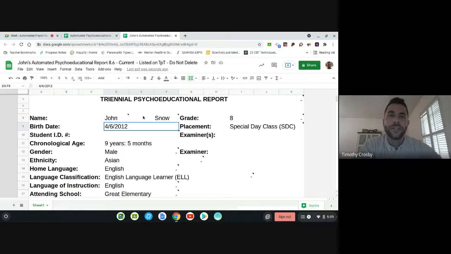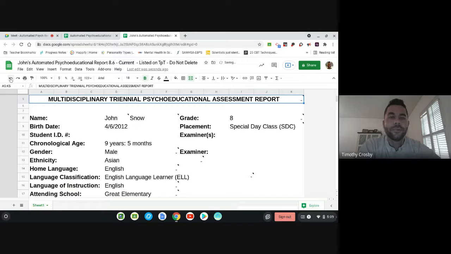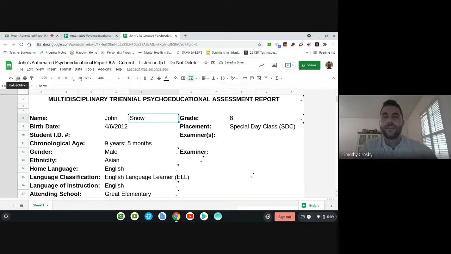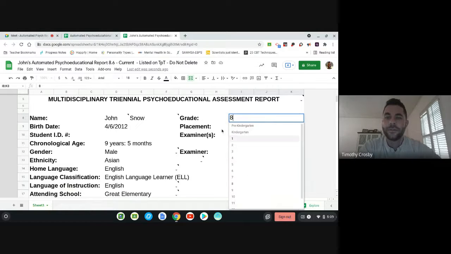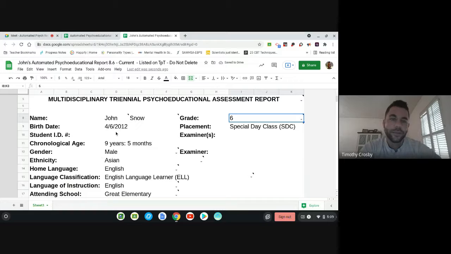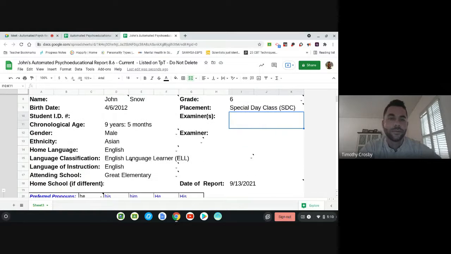And let's say you made a mistake. The cool thing about Google Sheets is that on the left there's this undo button, and you can just click it until everything's back to how it was before. And if you went too far, you can press the forward button to go back to it. So you never have to worry if you made a huge mistake and everything's not how it should be. These are just drop-down menus for different grades, and I'll show you how that works in different aspects of the document. You put in the birthday and the chronological age automatically comes out, and student ID, things like that.